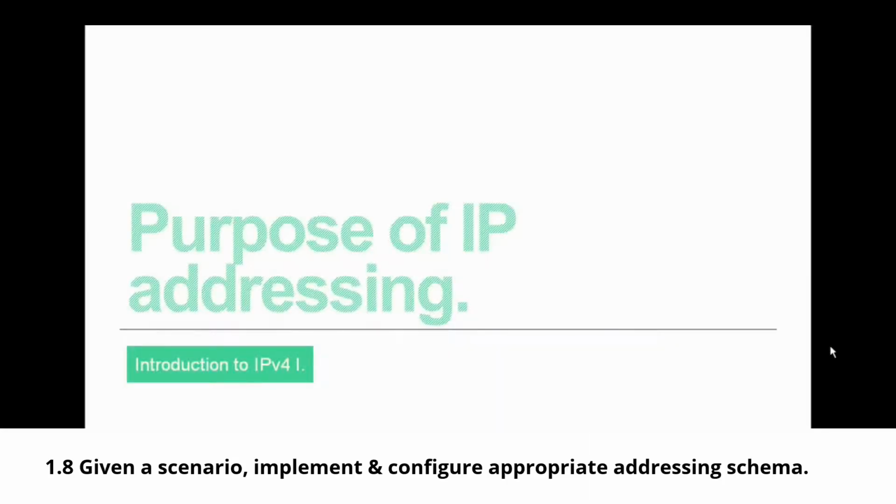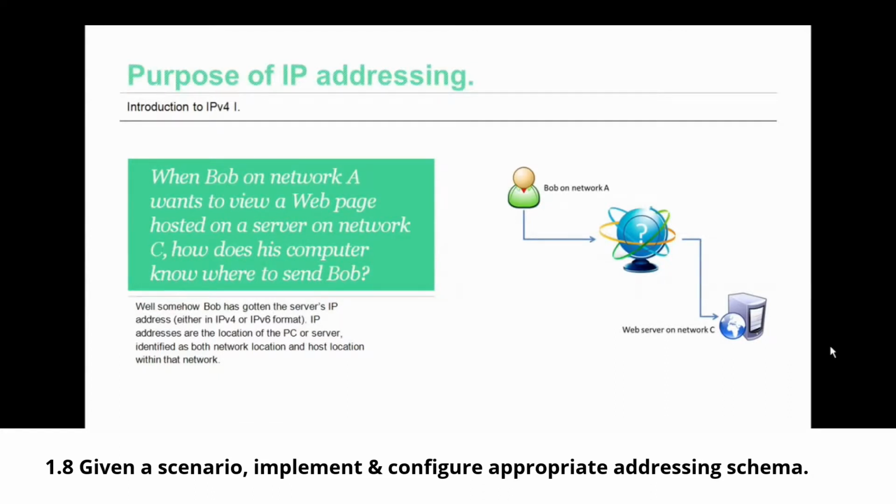I'm going to start with the purpose of IP addressing. When Bob on network A wants to view a web page hosted on a server on network C, how does Bob's computer know where to send him? Well, somehow Bob has gotten that server's IP address, either in IPv4 format or IPv6.